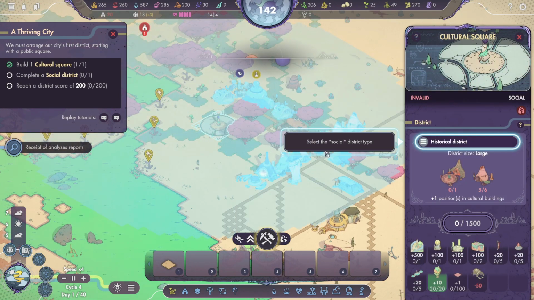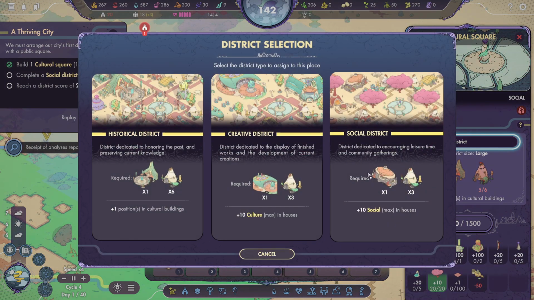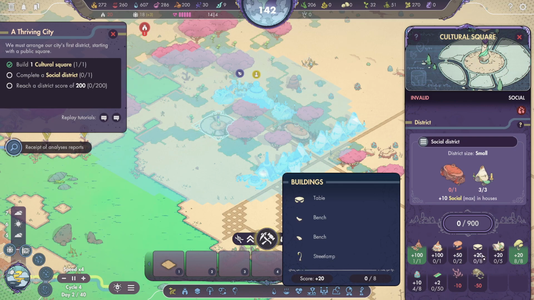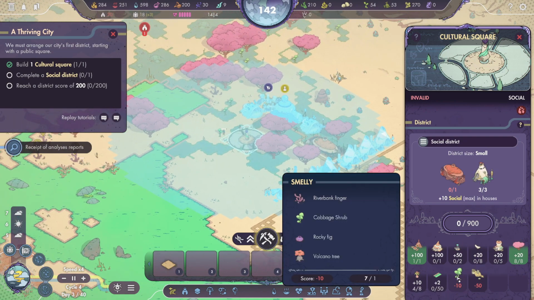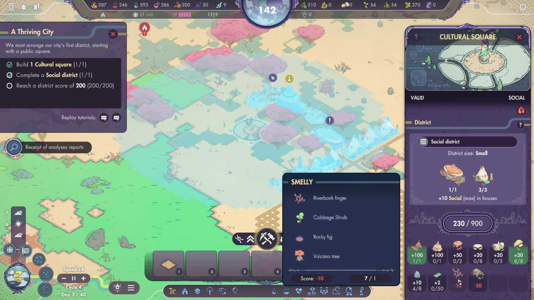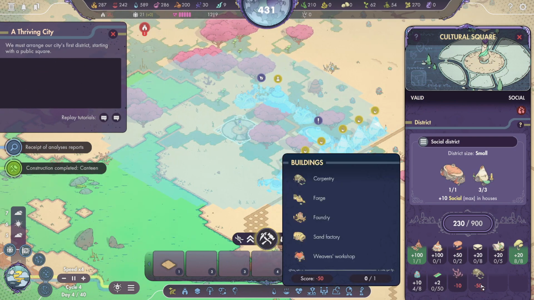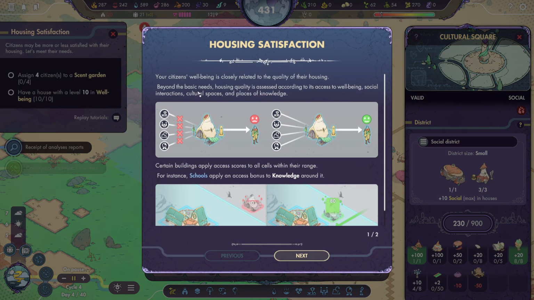Our cultural square is done. Now we get to pick a district, and we want to pick the social type, which has several different things which automatically cycle through. You see this one cycle between the different icons, just for now it's cycled this where the mouse cursor is. It's cycling between those 4 things. We want to get rid of all the riverbank fingers, which is why I told them to just start ripping them up. We have -50 for buildings, but I don't have any of those buildings nearby. There is a forge, but it's not in that district.